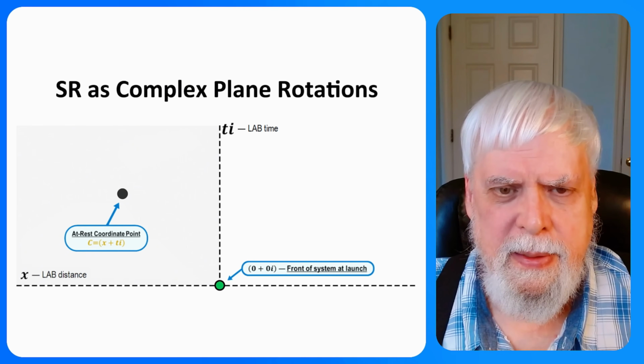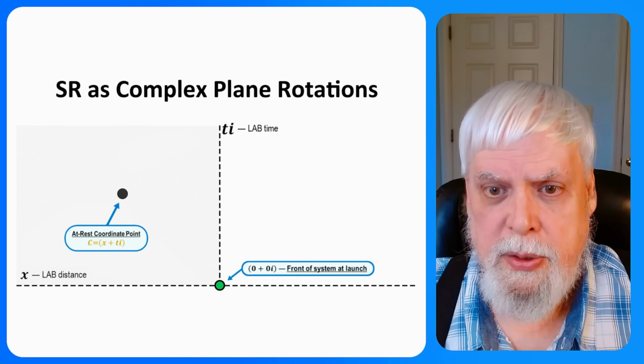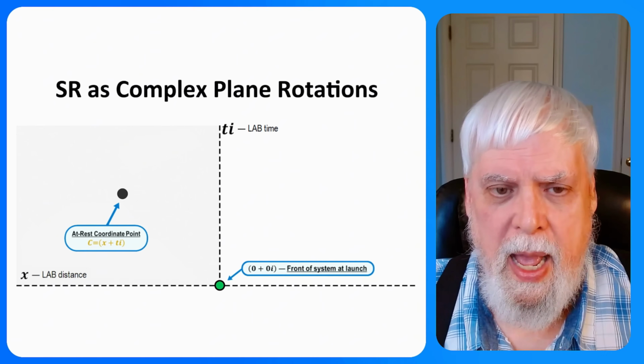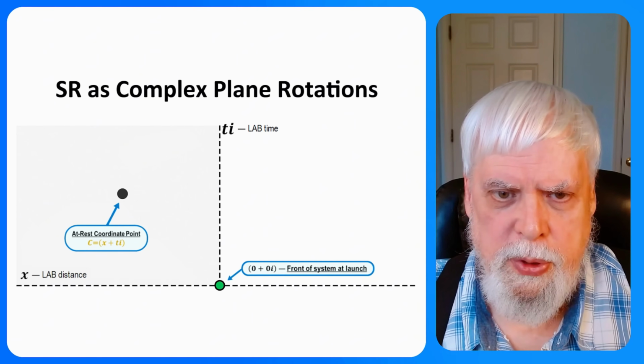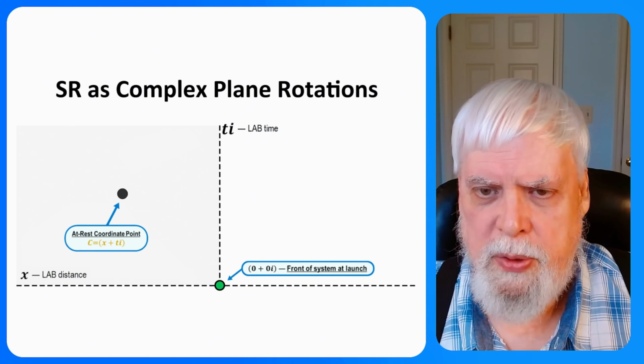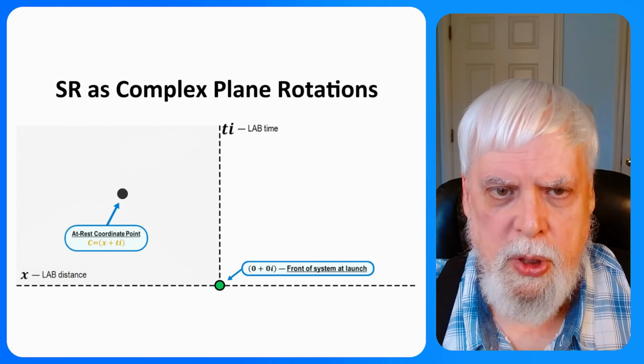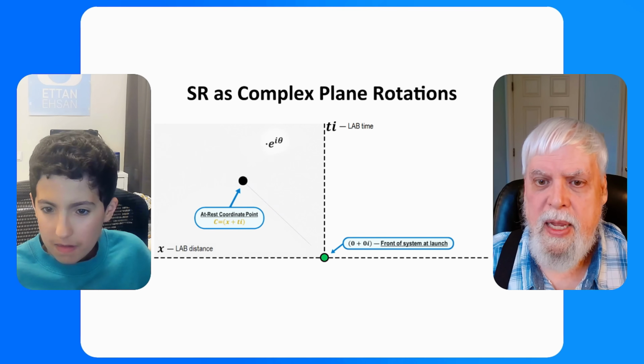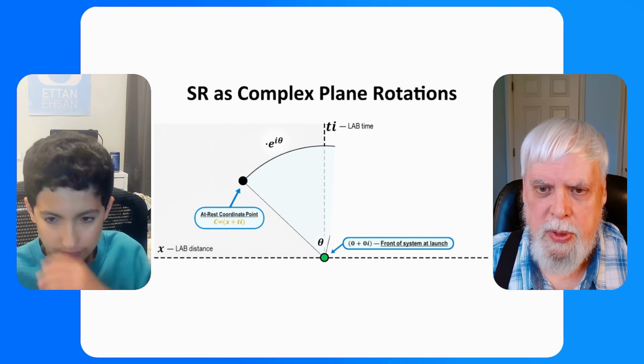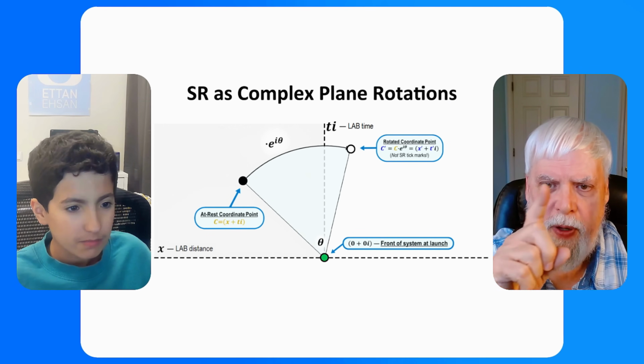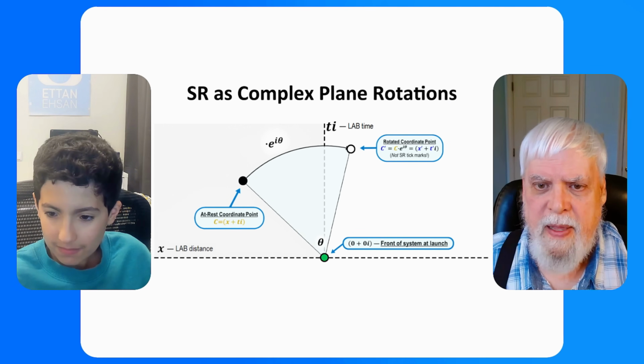This is science. You want to be able to say, what's the prediction? What's it going to do? What's going to happen? So you get that green point, which is the front of the system at launch, before it accelerates, comes the coordinate in this new time system. Then we get back to that rotation idea. Remember, I showed that colored line just falls over in one direction. Well, it fell over by an angle.